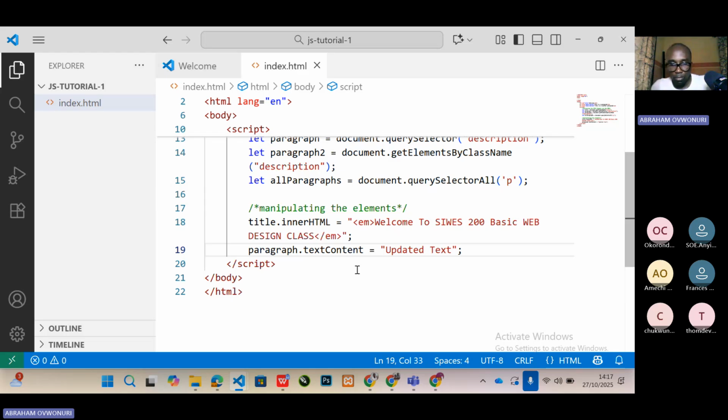Okay. This one is achievable, but let's look for a way to restructure it. For us to see the result of this, we need to pass it into another thing.